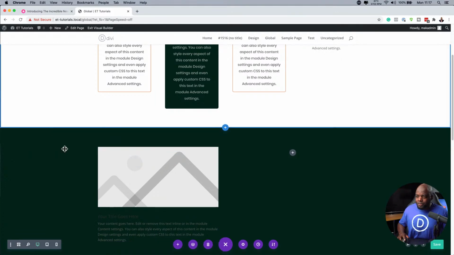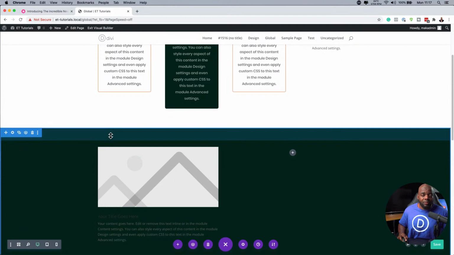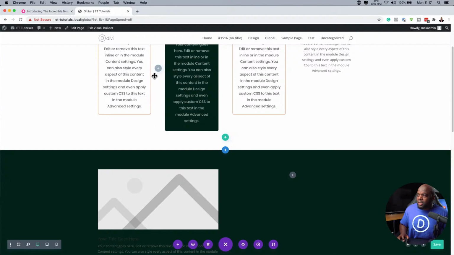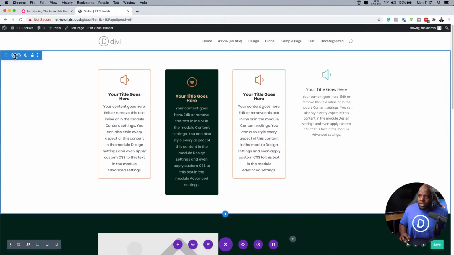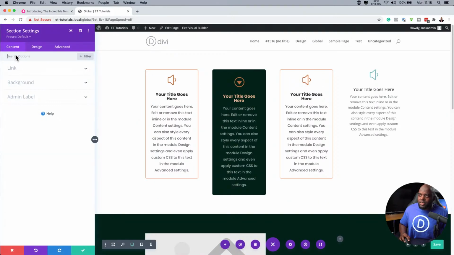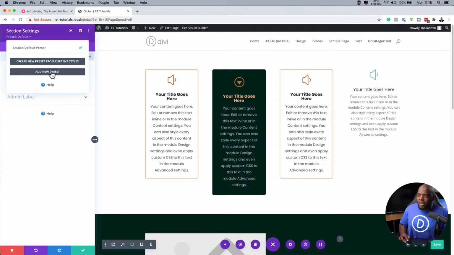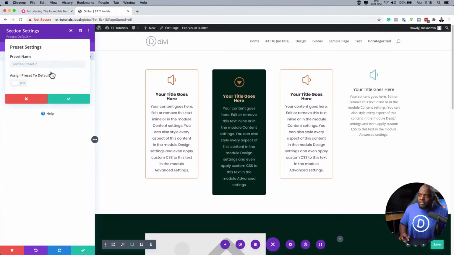For example, let's say I need to have a padding here of, say, 100 pixels, right? Because maybe the spacing here is not good. So you can come over here, section settings, default preset, and then I can say, okay, I want to create a new preset here.